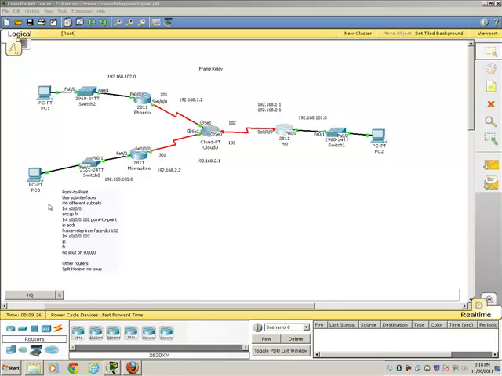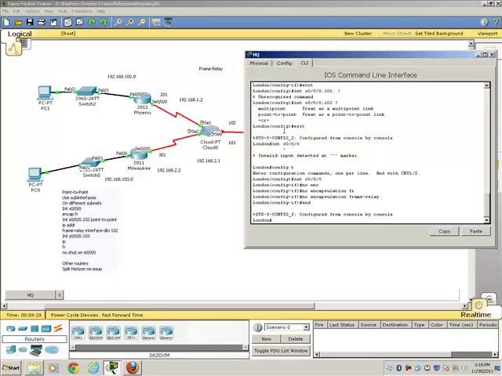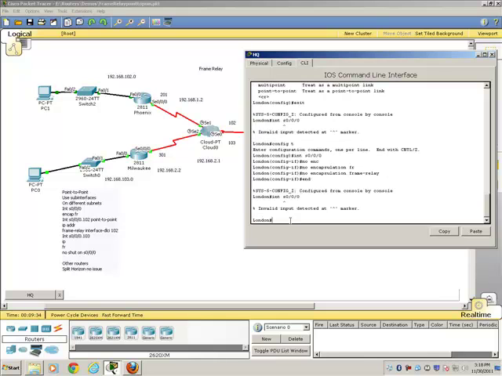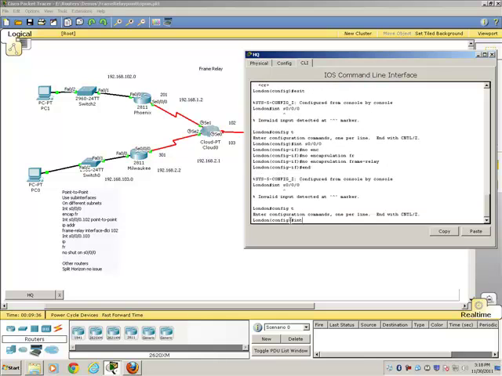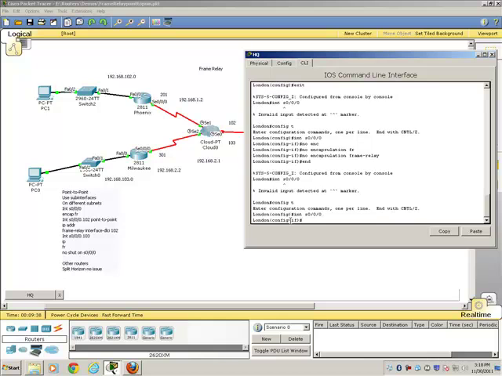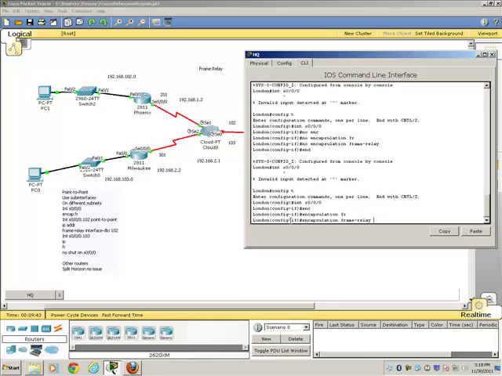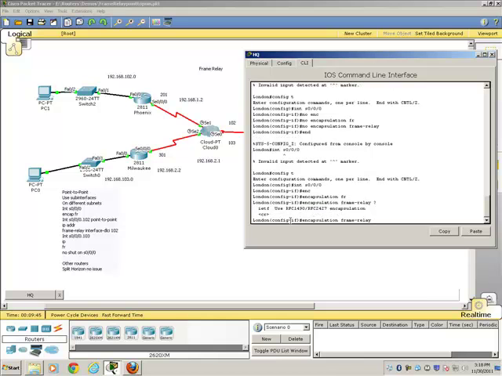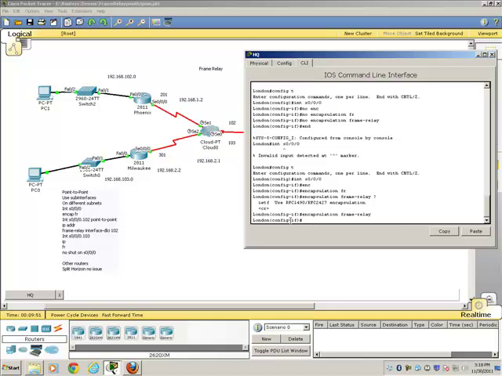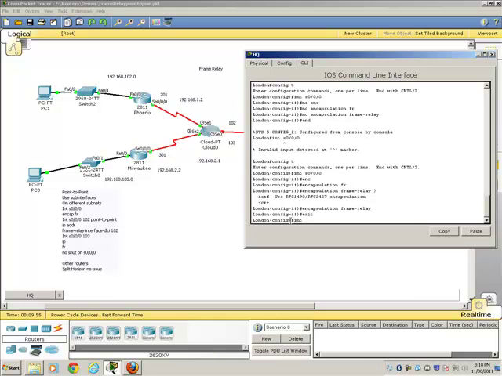So the first thing we want to do, and I've got my little cheat sheet over here, notes, is go into the configuration mode, then into interface 0/0/0, and do encapsulation frame relay. After that, again, we can specify the encapsulation protocol. If we want to use IETF, we can; we want to leave it at Cisco, so just hit enter. And we're going to exit out.